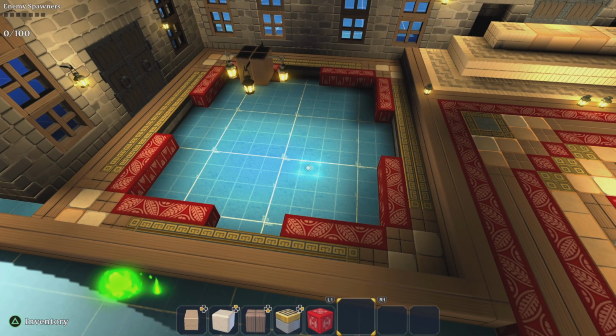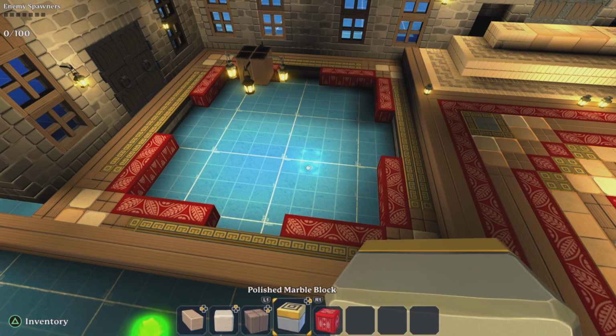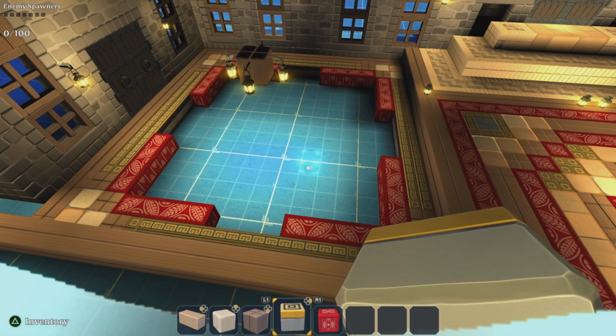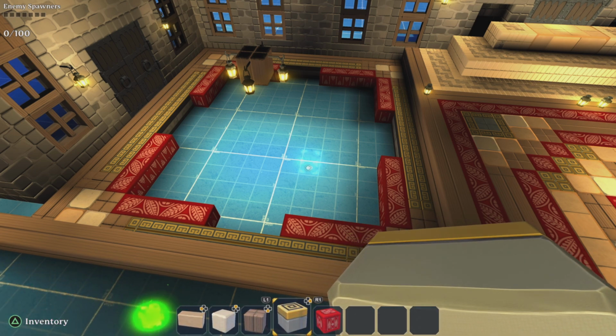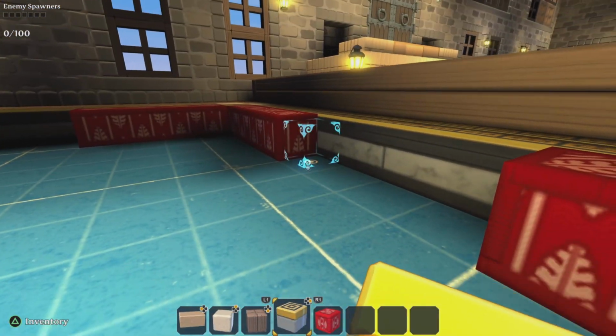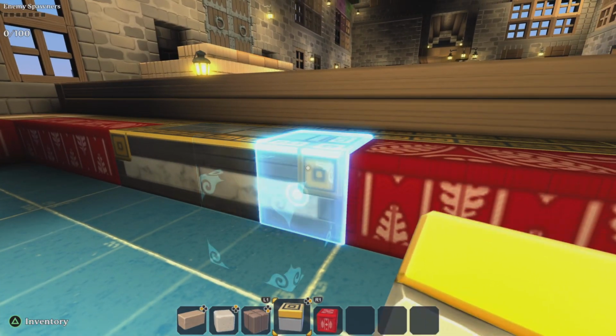So it's like this, and then we're going to use the marble polish block, and we're going to fill that in.